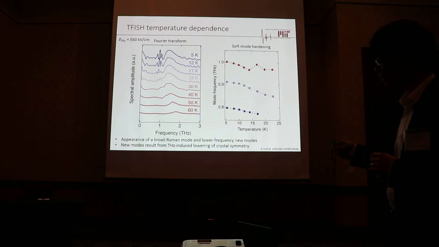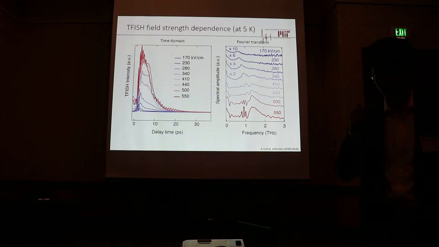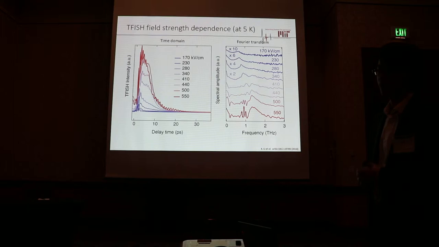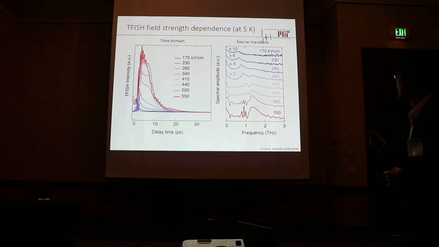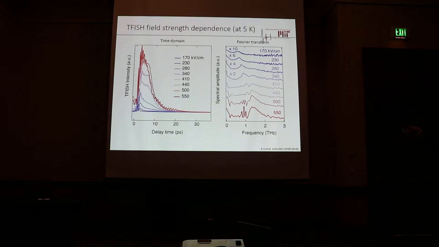It's important to confirm that what we saw is indeed the terahertz field inducing an effect that actually changes the material to a different phase, rather than just some low-temperature equilibrium modes. So we also varied the terahertz field strength at 5K. As we increase the terahertz field strength, the phonon excitation spectrum changes completely — especially if you compare the spectrum at the lowest terahertz field strength, where you only have a single spectral mode, to higher field strengths where new modes appear, which we believe to be associated with the phase transformation.